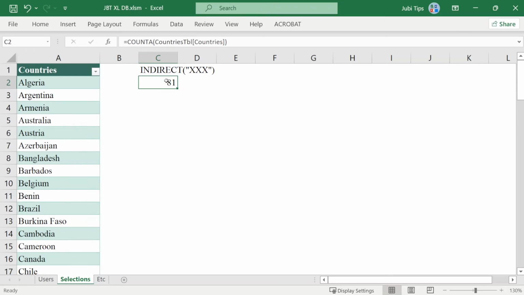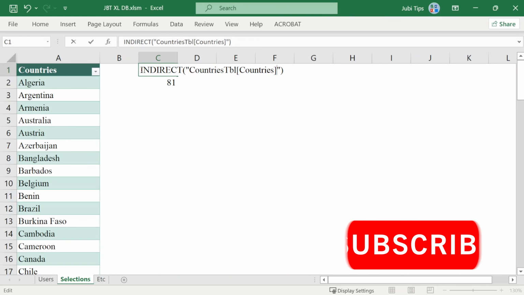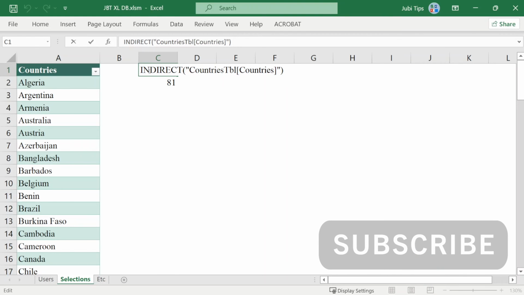So now the formula is entered correctly, and more importantly, I have figured out the correct way to write the range that I want to include in my data validations. I'm going to copy that range and escape out. Now back in INDIRECT, I'm going to replace XXX here. I'm going to do Ctrl V to paste in the range name that I have just copied. I hit Enter. Alright, so this is the correct syntax.